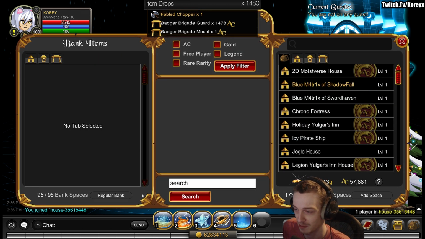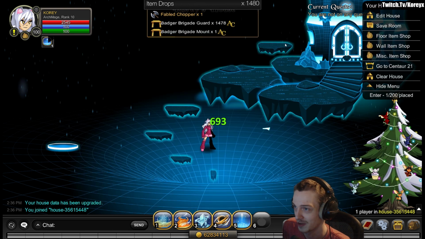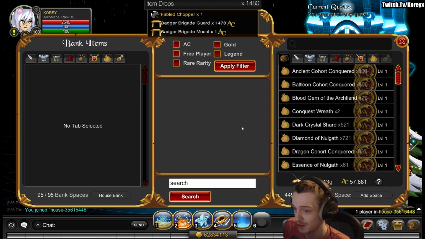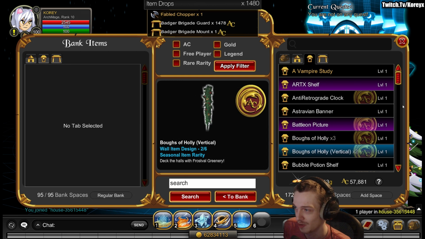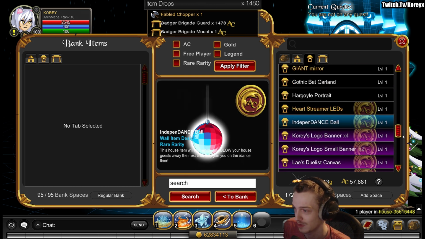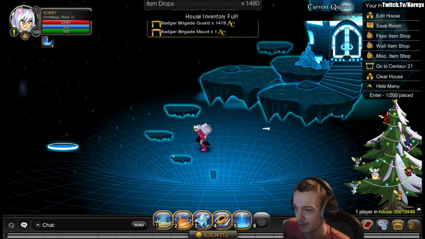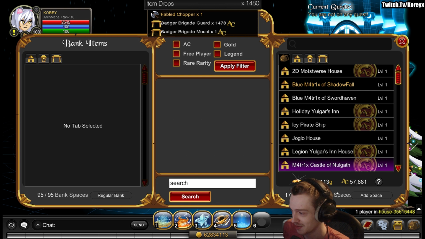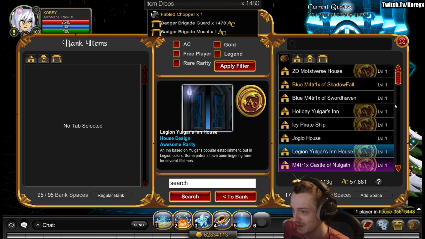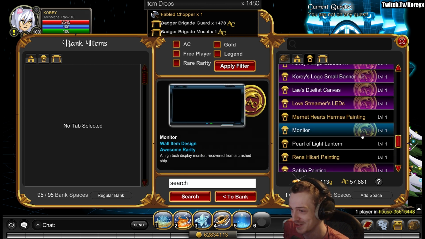I think if we can house bank the Chrono Fortress there. Okay. That doesn't take up a house inventory slot apparently. Why not? Okay, that thing can go. That can go. How full is my house inventory? Does it say? Anyway, how did I even fill it up? Oh, okay. Yeah, this is something.